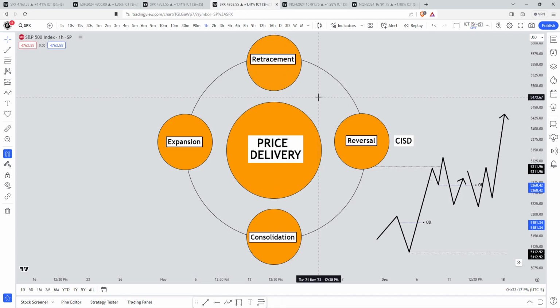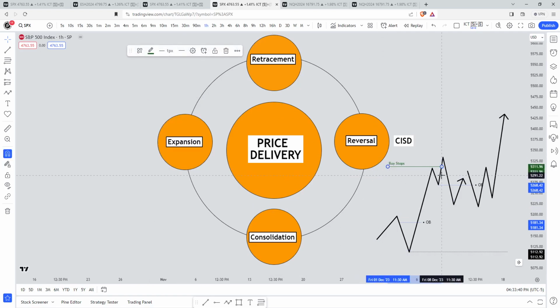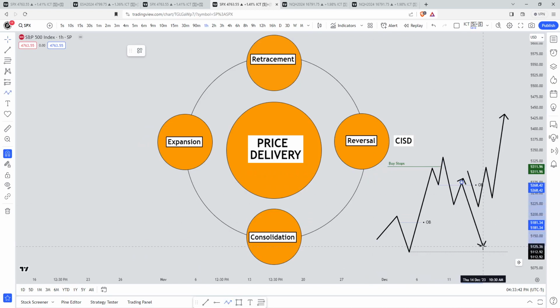Before we get into that, a big misconception that a lot of you will have, and a big mistake that a lot of you can make, because I did the same exact thing, that's how I know a lot of you guys are doing this. You're looking for reversals all the time, and you're always looking for changes in the state of delivery. So you could see a bullish change in the state of delivery and target buy side. As soon as that buy side liquidity gets ran, you're immediately looking in the opposite direction. You're looking for a bearish change in the state of delivery to target sell side. You end up falling into this endless loop of predicting consolidation, because that's exactly what you're doing.